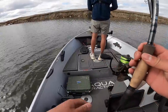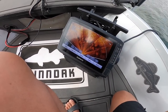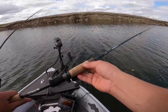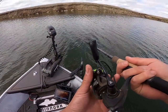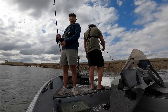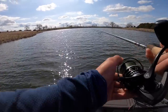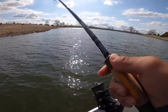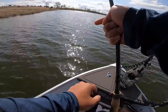All right, I just set up the perspective mode on the Garmin up here. We're in spot lock — this is freaking awesome. We're looking at what might be rocks, big boulders, or maybe a fish. I'm going to take out the old jerkbait here, throwing it on the St. Croix Avid rod. This thing's a beast — it's their fast action. Oh, fish on! I think it was a pike — it snapped me off. It crunched her though. You've got to man the trolling motor, can you put her on spot lock? Both of us had a couple little pikes come in to fire — pretty cool. That got me going.